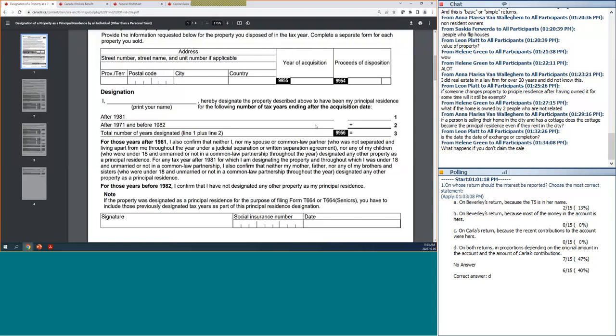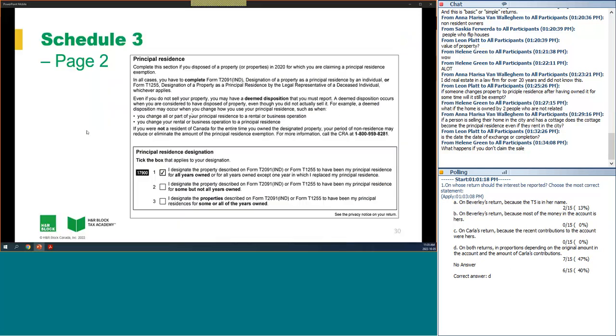So very important, remember to ask about principal residence, and if they had a principal residence and they sold it, make sure that you do a Schedule 3, fill out Part 7, fill out the box at the bottom that says all years, the one you're looking at the screen right now that says T2091, and fill out a T2091. Do that every time. You can have a client who is not a house flipper who will have 2 sales in a year. That does happen. In that case, you're going to be doing this twice.